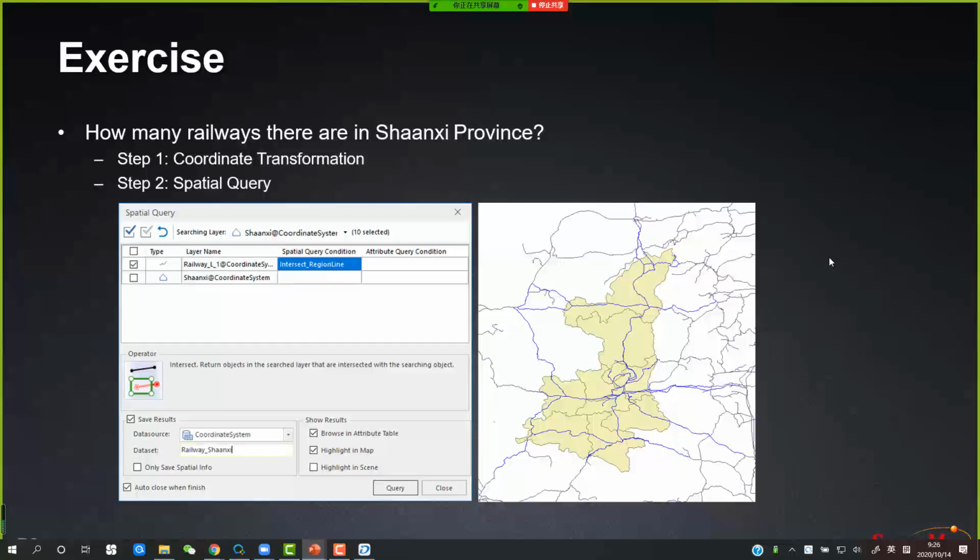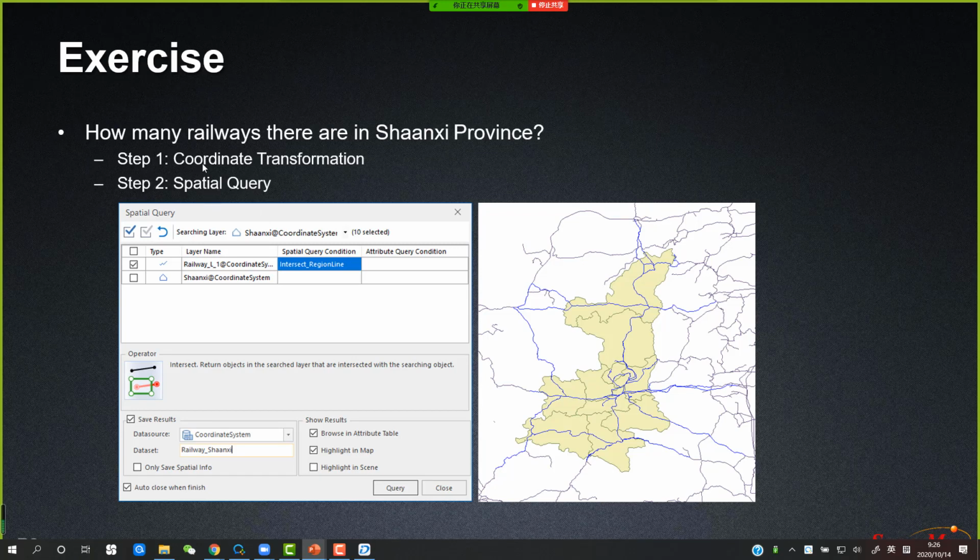Okay, and let's do an exercise to do it. The exercise is: how many railways are there in the Shanxi province? The first step is a coordinate system transformation, and the second step is a spatial query.